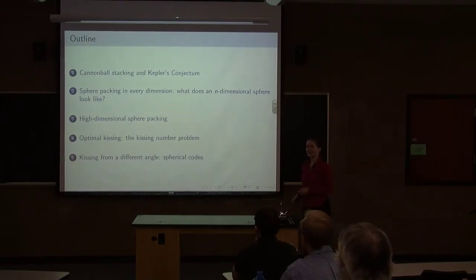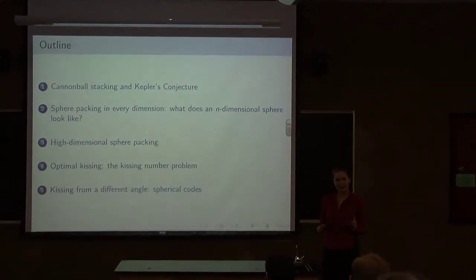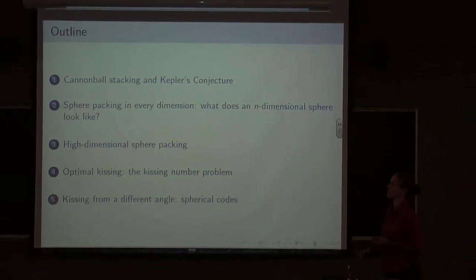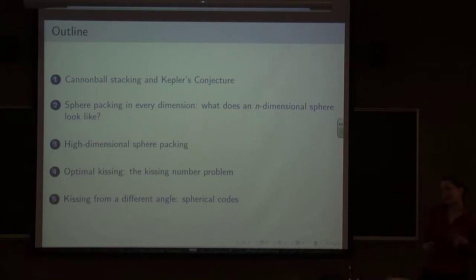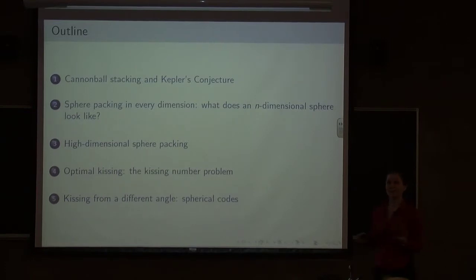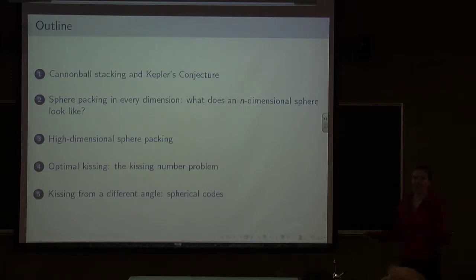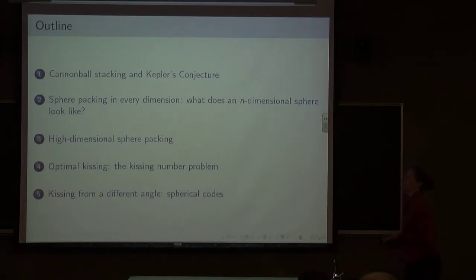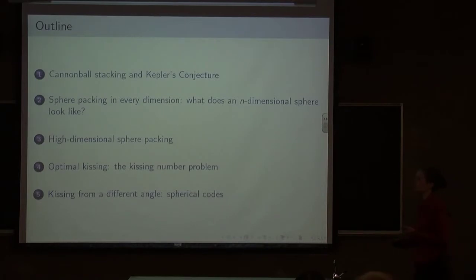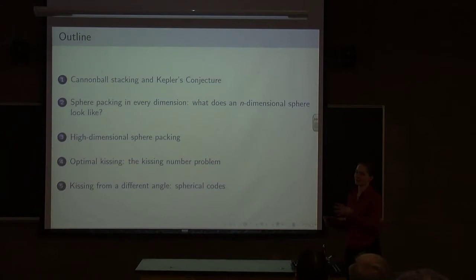Here's just a quick outline of what we're going to be doing. I'm going to start with just kind of the history of the problem — how it got started. It's called Kepler's conjecture, and it basically started with stacking cannonballs. Once we talk about this problem, which is essentially a three-dimensional version, we're going to be classical mathematicians and say, can we generalize this? Can we look at sphere packing in higher dimensions? In order to talk about higher dimensions, I need to first tell you what is, say, a 10-dimensional sphere, and how do we work in 10 dimensions. And then we're going to talk about why should you care — you should care why you want to pack a 10-dimensional sphere. Then on the last part, we're going to talk about kissing, starting with the kissing number problem, and then looking at it from a couple of different angles. So that's where we're headed.